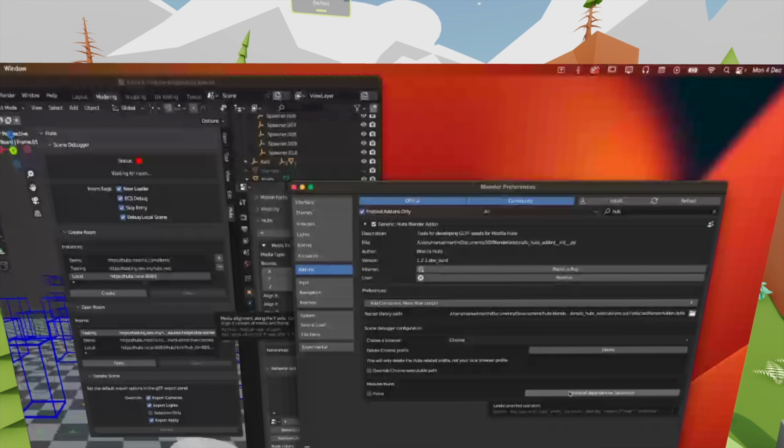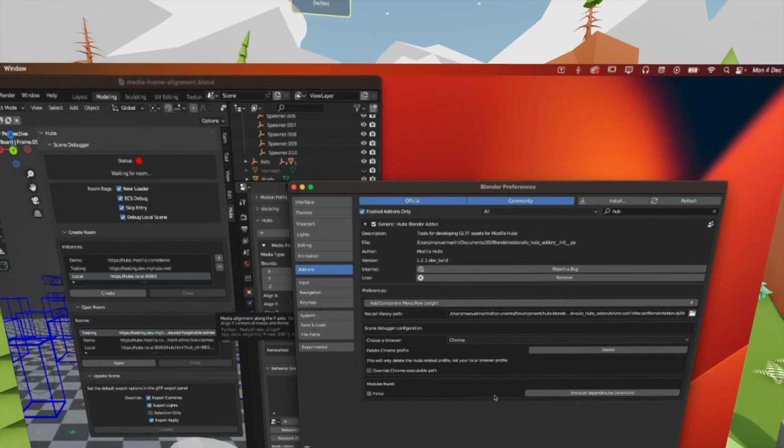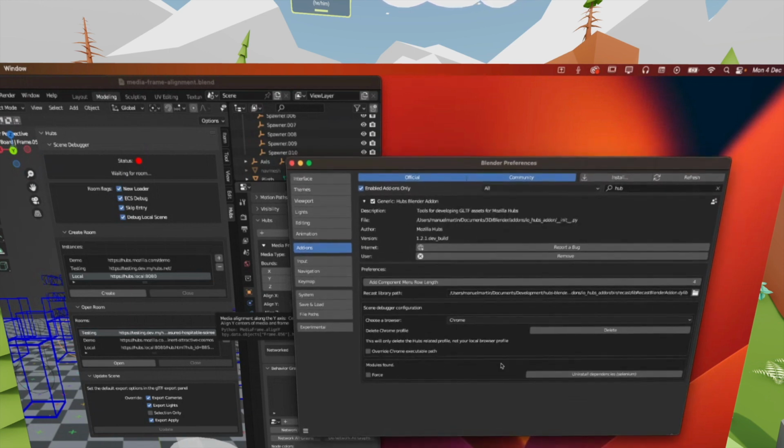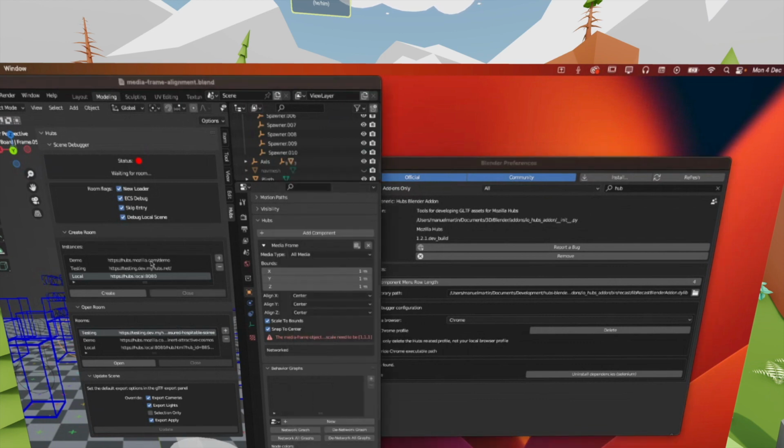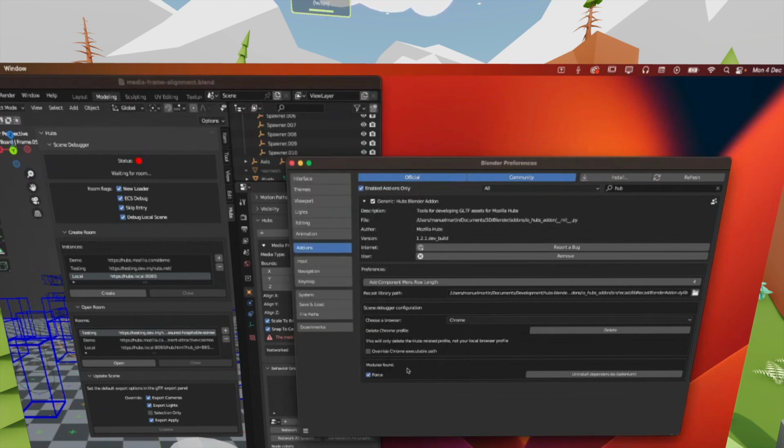This is based on Selenium. This is a library that helps you instrument browsers to automate things, mostly testing. So this uses that. The first thing that you have to do is install the Selenium dependencies. So when you first enable this, you will need to go to preferences, and then look. Sometimes, I don't know why, when you uninstall, it still detects the Selenium instance.